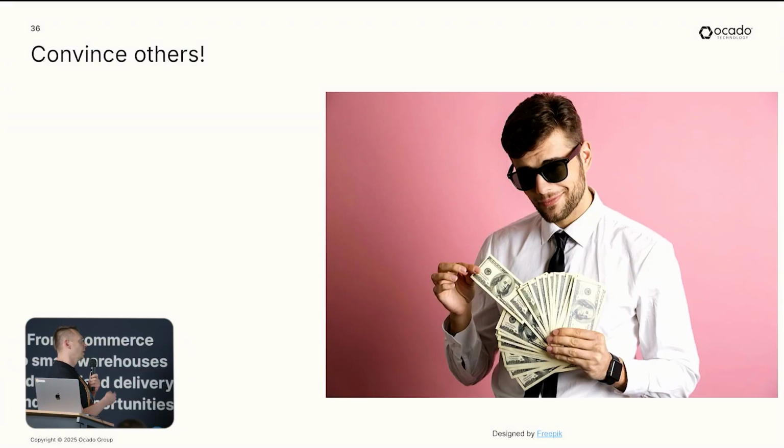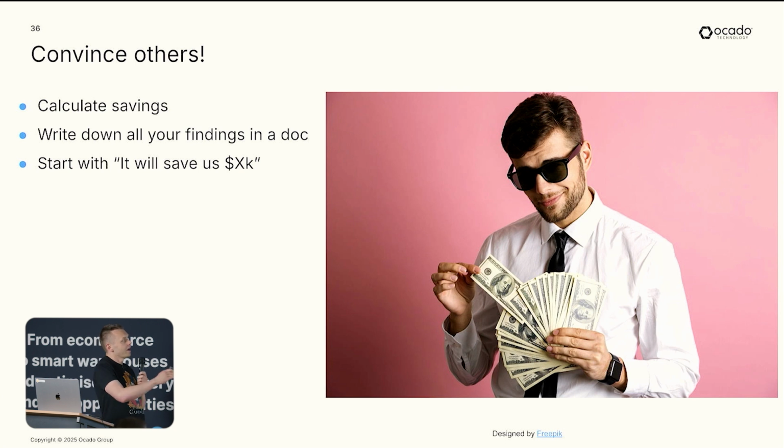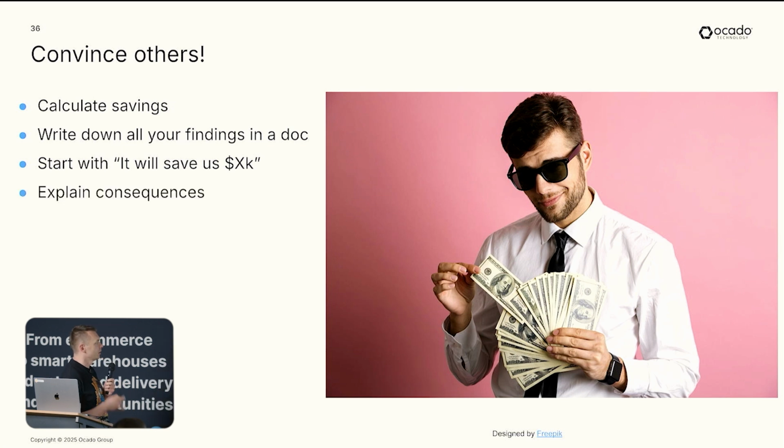Okay, so you have some cost savings that you've picked already. What to do next? How to introduce that? So first, I would calculate the actual cost saving. This is not that hard most of the time because AWS, any cloud actually, gives you price listings on their sites, so it's not hard to do the math. Next, I would write down all those findings in a single document. And I would slap a nice label at the beginning telling it will save us, I don't know, like 100K next year, because you are selling it a little bit to the folks.